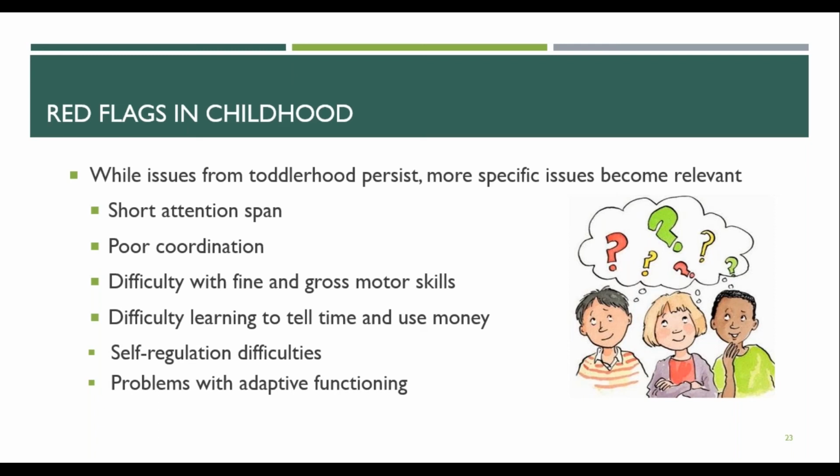They also start having problems with telling time and money, which we already talked about. They have problems with adaptive functioning, day-to-day life, while other peers at the same age will be able to manage themselves in general, which means starting in childhood, now they'll be able to dress and brush their teeth with little reminders. They can maybe make sandwiches for themselves, the basic things. They can maybe clean their room and stuff.